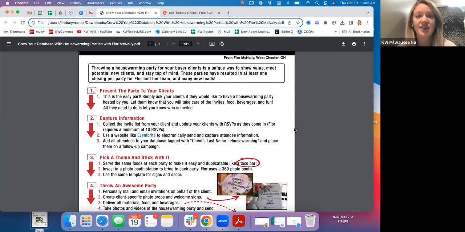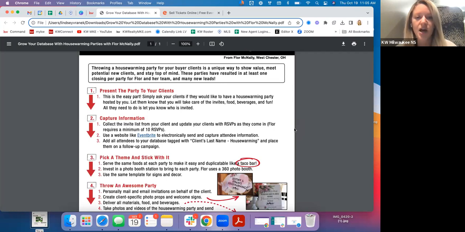Who do they want invited to this housewarming party? At that point, you capture their information. You collect that invite list from your client, and you're able to add those contacts into your database. And then your job is to invite them, whether that's via email or direct mail or calling them or texting them.